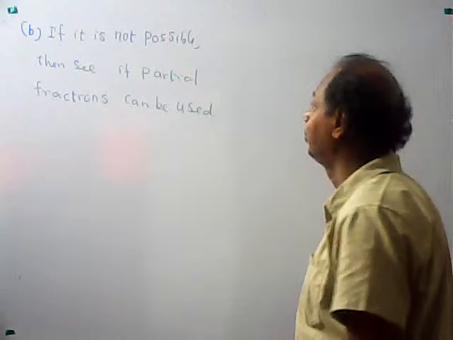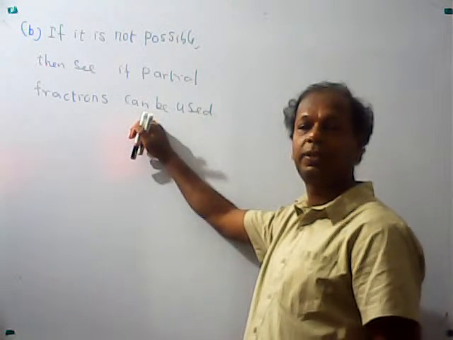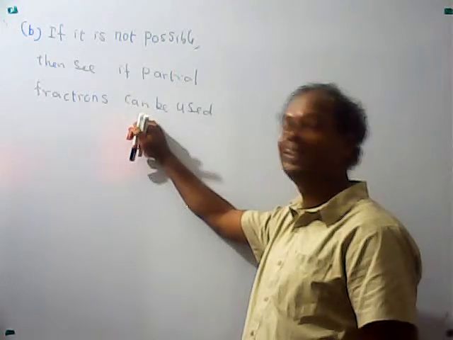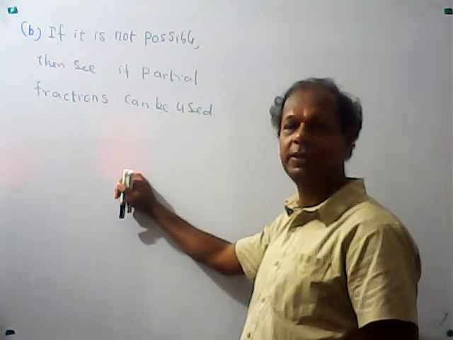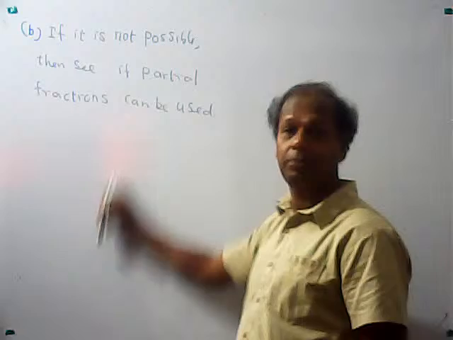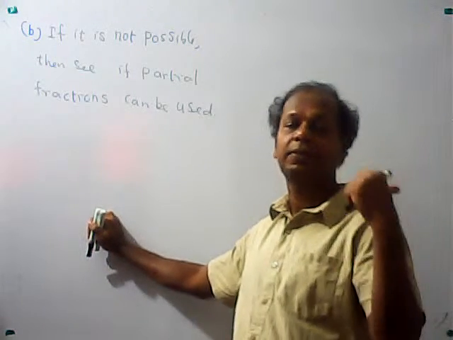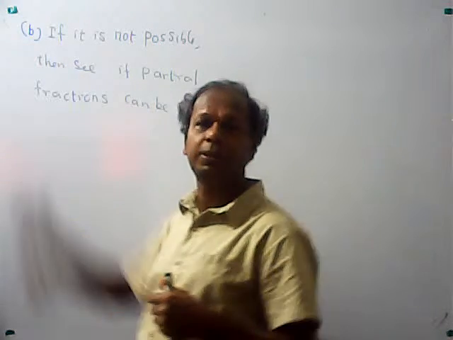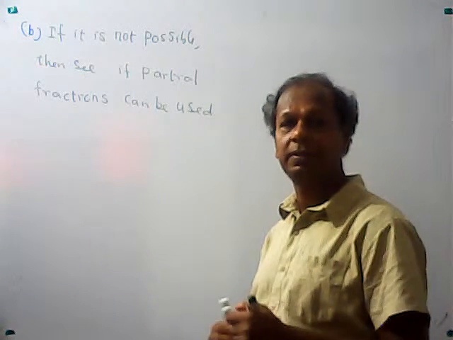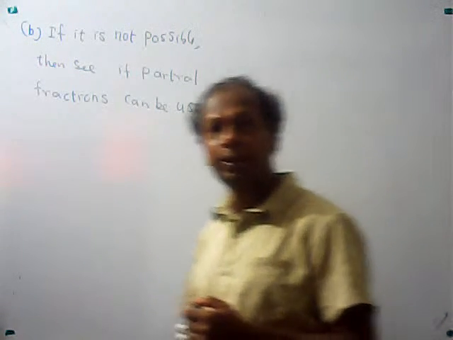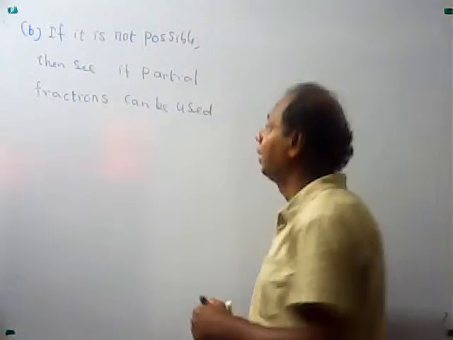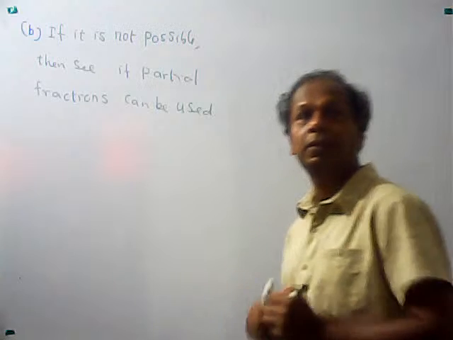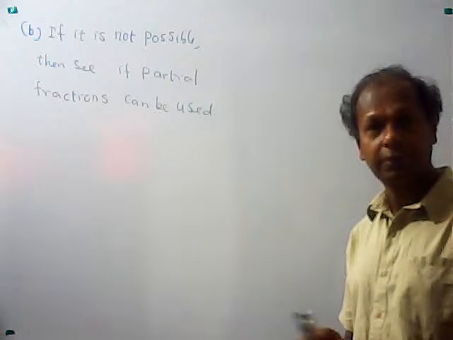In other words, if you see factors in the denominator, then you will use partial fractions. But you don't go to this option at once. You first try the first method, A. Only if it is not possible, you go to B, because that method is easier if you can apply it. Here I will give a few examples. You should remember the techniques of partial fractions also.